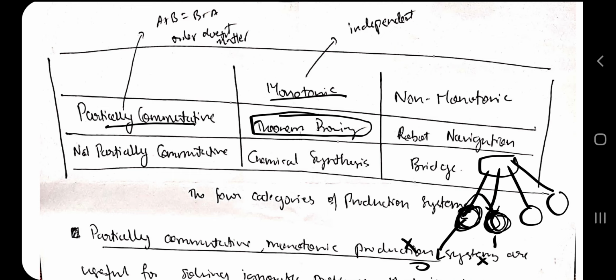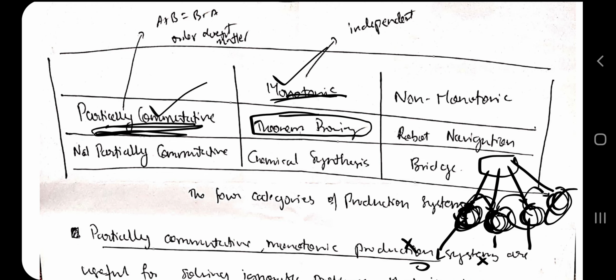If this also doesn't work, we can again come back and choose this one. If this one also doesn't work, we can again come back and choose the last one, right? So that's what monotonic is. It does not affect the choosing of the other options. And partially commutative means what? You can choose first this one or this one, then second this one, this one, anything. You can choose in any order. That doesn't matter, right? That's what it is, monotonic and partially commutative.